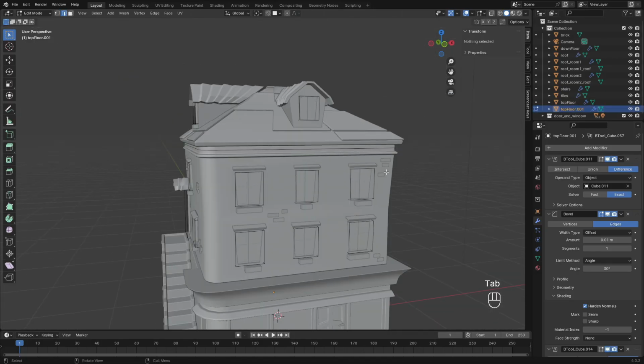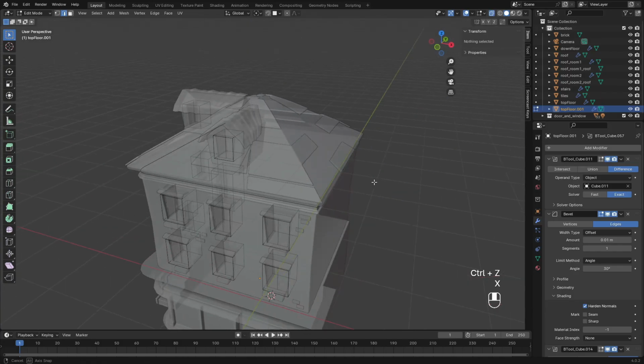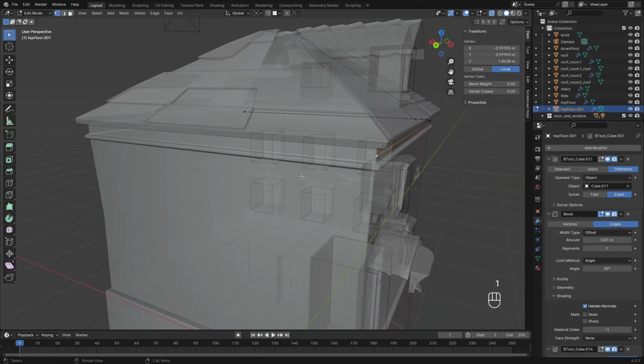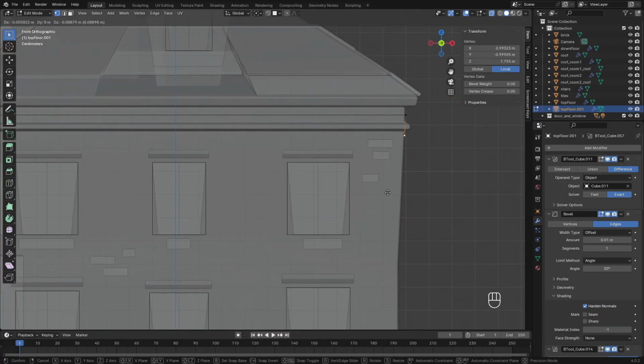Making pipes was also really easy, as I just used a copy of the edges from the building and converted them to curve. And in the curve data tab, I just added some depth value to it.